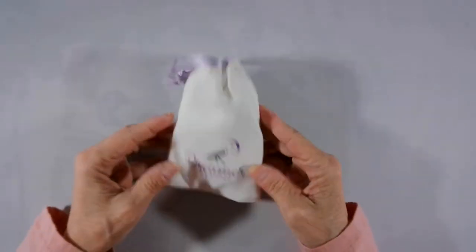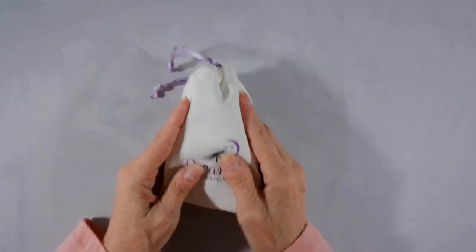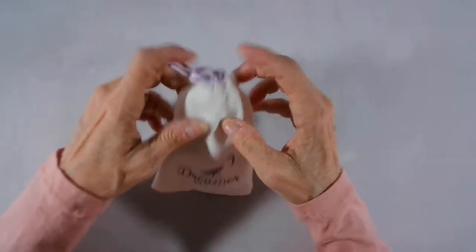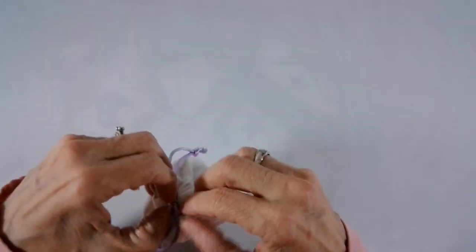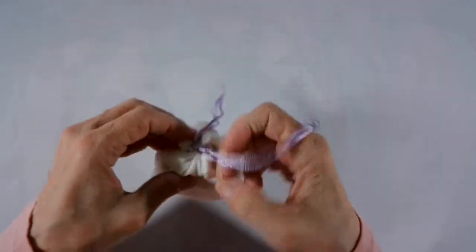First, let's look at this fabulous kit. Oh, I love this bag. This bag is so soft and so squishy. I keep saving the bags, because I don't know what I'm going to make with them, but I'm going to make something.